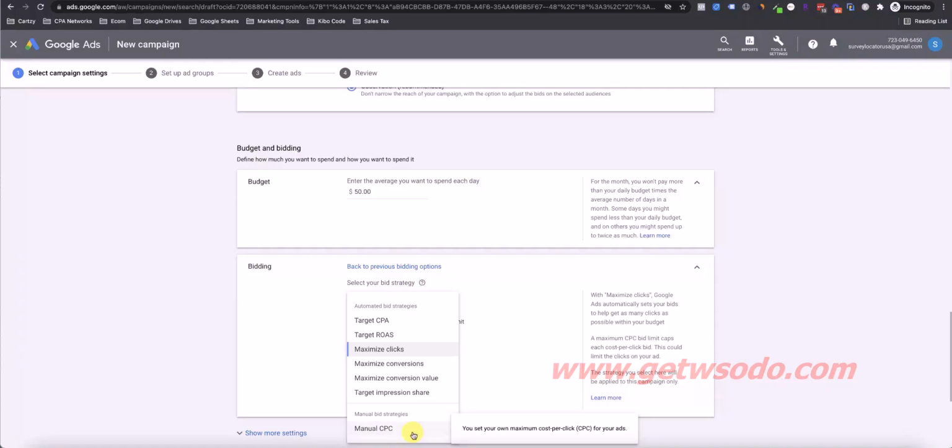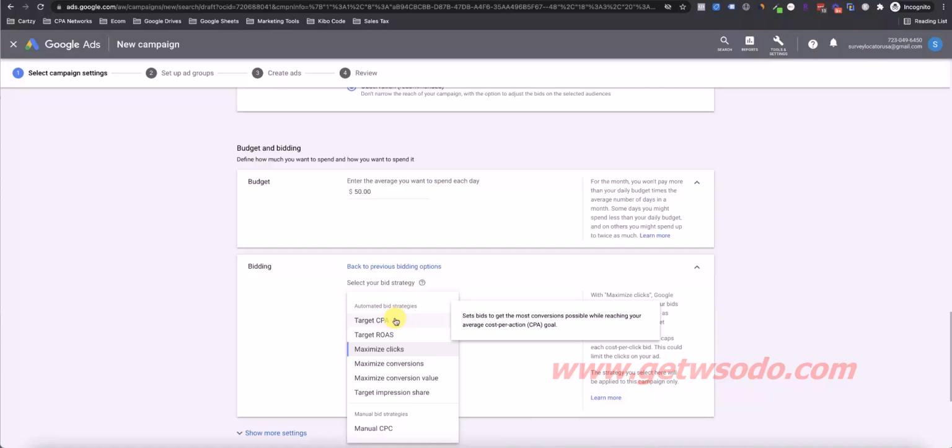When we get to scaling strategies, I'm going to show you why target CPA is the best way to go. But you generally need to build up a lot of data. So what's going to happen here? I'm not going to walk you through every bidding strategy. We can maybe do that on an office hours. But manual CPC is like Microsoft. We are saying to Google, I want you to bid X per click. Let's say $1. I want you to bid $1 per click, and we're allowing them to bid above that if they think they can get us a conversion.